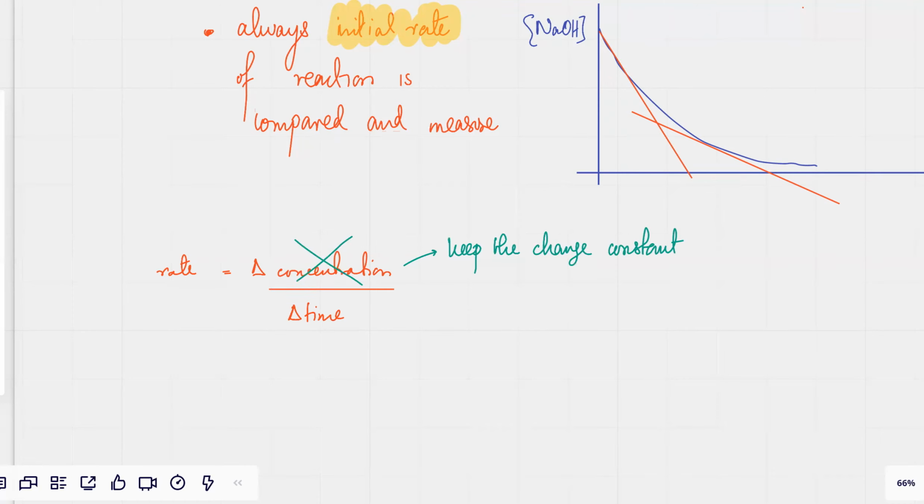Whatever the change in concentration with respect to time is, it has to be a constant change, and your rate would become inversely proportional to time. Like in a 100-meter race, no one is measuring meters per second for every runner, right? You just want to know who's fast and who's slow. That's what we are trying to measure in the lab.